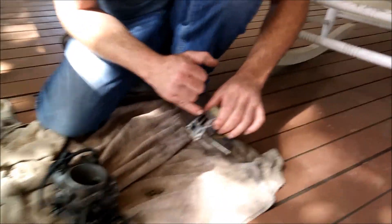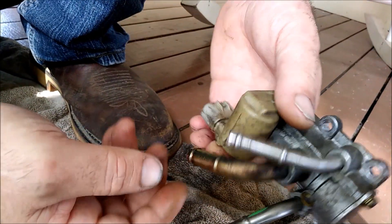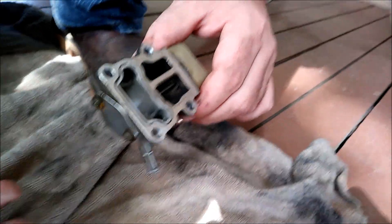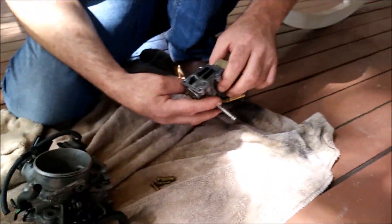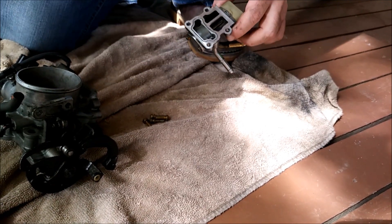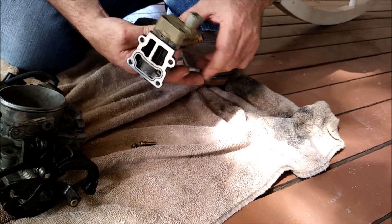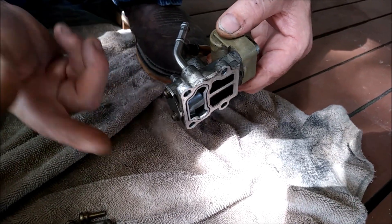We've got an opening where the air comes through — this controls your idle. Not this port; this big port here — these two go to your water jackets, water goes in and water comes out. This is to keep the idle air control valve warm and keep the intake a little bit warm underneath. Hot water flows through it, probably for people who live in cold climates. This thing also utilizes water temperature to give you proper operation, so I wouldn't necessarily block these off because you might experience a funny idle after disconnecting them.